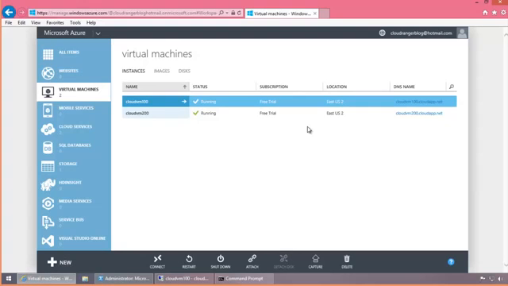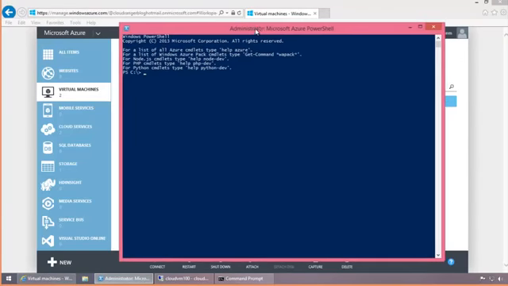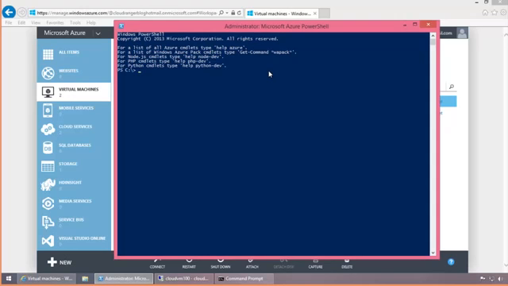Now, there are ways to create this in PowerShell as well, but we are not going to go into that in this session. I promise to do that in future sessions when we will be discussing more details of creating virtual machines in Azure. However, I do want to show you some things in PowerShell because, as I mentioned earlier, in every session that we are going to have, we are going to go over some PowerShell to cover what we are doing in the specific session.